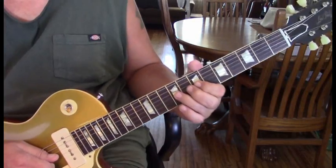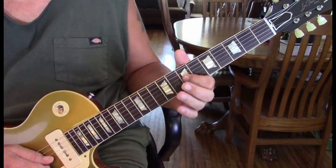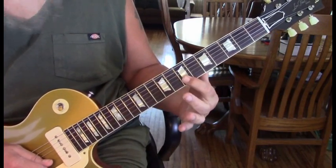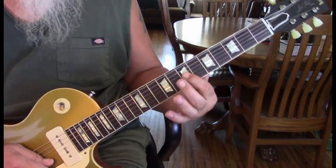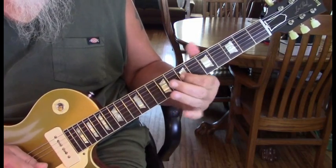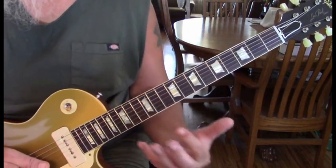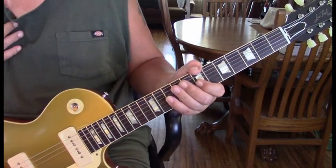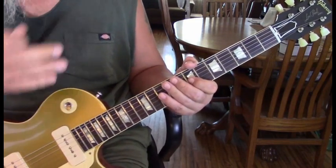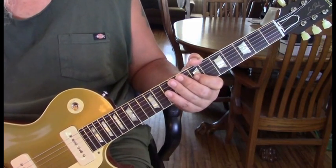The lick is just very tasty. We're going to hit 9, bend up, release to 7 on the third string, landing on 9 on the fourth string. Then we come to the second string, 7, to the 7 on the third with some vibrato. That ends the note. Real nice lick and quickly played. Again, you'll see this when you're playing with this. I use Riff Station to slow it down, but it's a great lick. And each verse at the end of it has a different lick. So we'll go over each one.